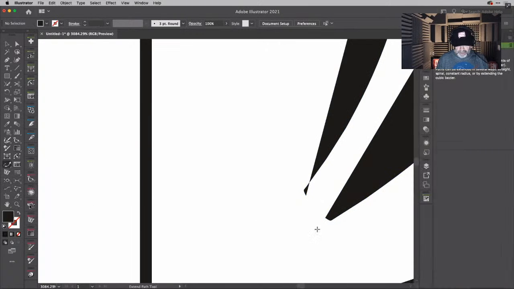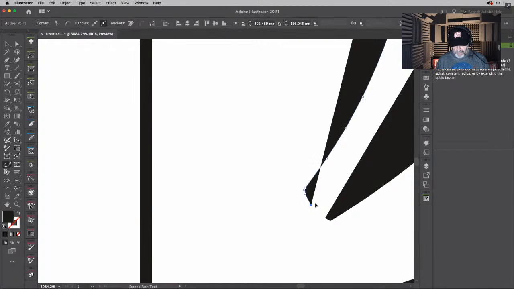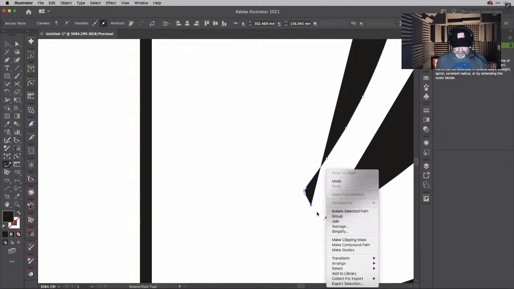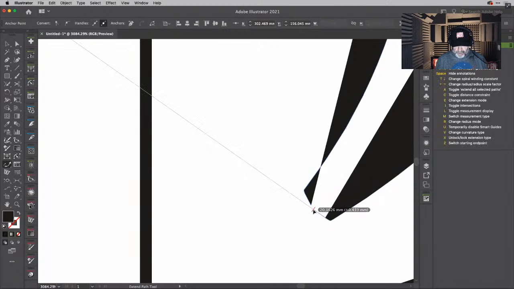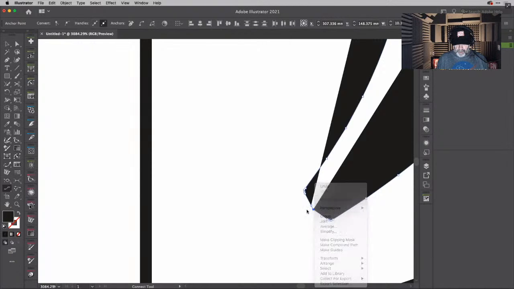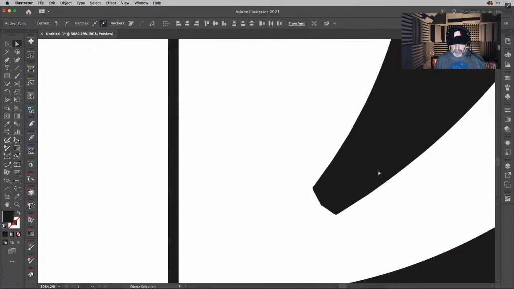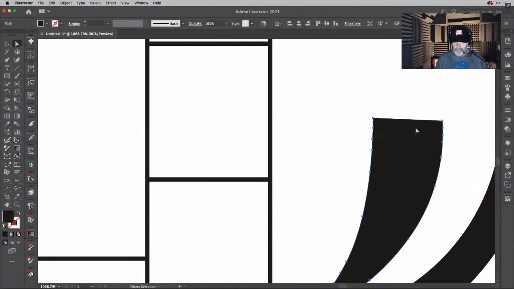Get my extend path tool. You can see the tools that are the most in use here for this. It's basically these ones. Okay, to get these together, let's just extend that out to around about there. In fact, at this point, I probably will just join those together. In fact, I could even use that connector tool just there to connect those up, should I want to do so. So there we are, something like that. I'll keep right-clicking by accident. Let's go ahead and just ping those up and Command J to join those together.